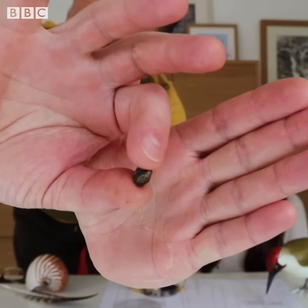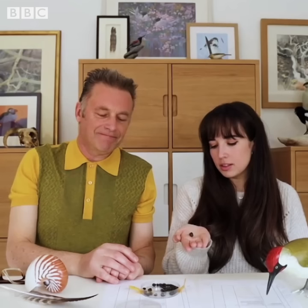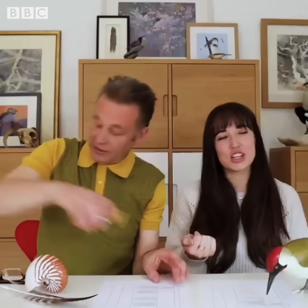They're small, relatively round pellets - let's see if I can hold them up to the camera. Normally they're deposited in piles of about eight or ten. Based on their size, they're from a small mammal. Based on what we have in the garden, they're grey squirrel. They are grey squirrel - one out of one. Pretty good.